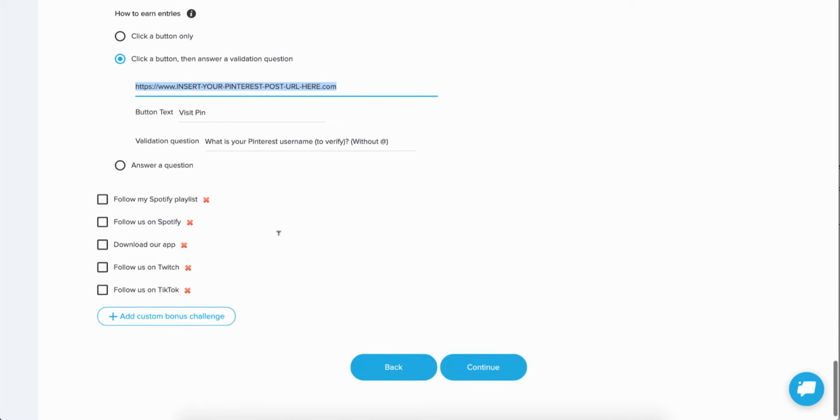So when it comes to validation, keep in mind you don't need to validate every single entrant. If you get 50,000 people entering and you have one winner, you only need to go and validate that one winner. And if he doesn't show validation, then you go on to the next one and you have to validate that person. So the validation is something that is stored in our system, waiting for the winner to be announced, and I'm going to show you how to go through that validation process.